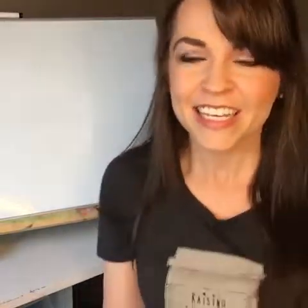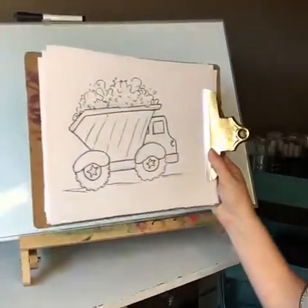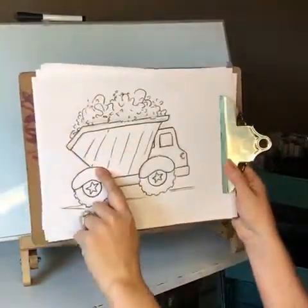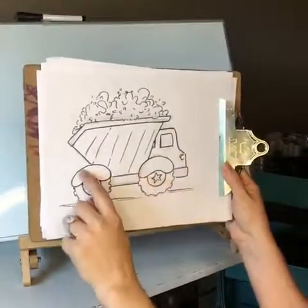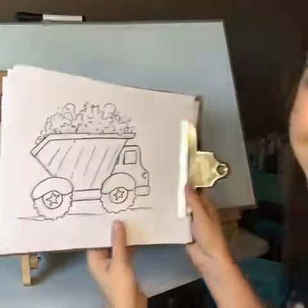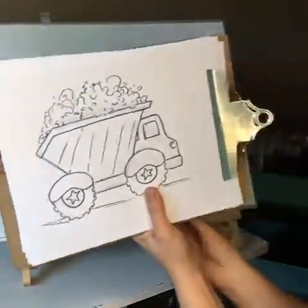So we are going to get ready to start. If you're here let me know and I'll say hi to you. Are you guys on spring break yet? Okay, so here we go. This basic shape is a little different than what you'd normally think of, but we're gonna work with it — it's straight lines.